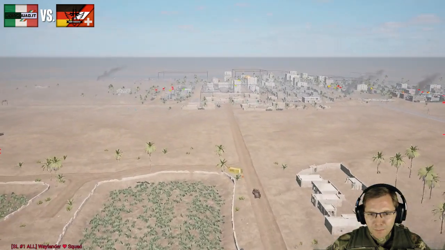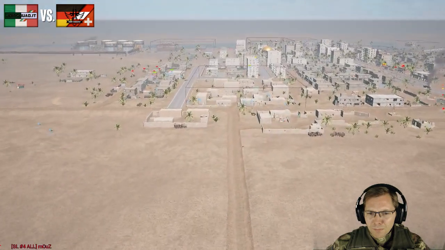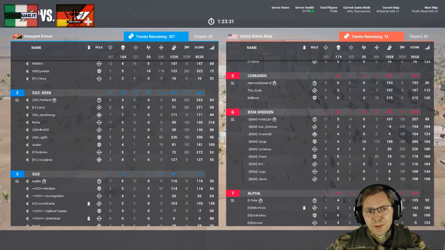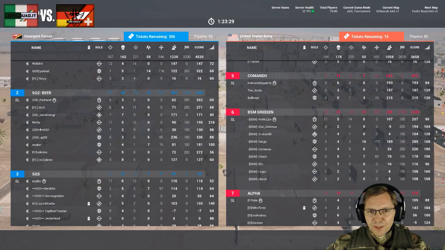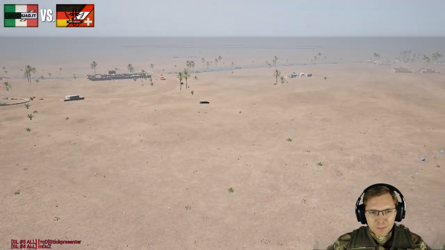Okay, wir haben Outskirts. Sollen wir uns jetzt festsetzen oder wollen wir weitergehen? Ich kipp gleich weiter. 74 tickets to 300. This is not going to take long anymore. Soll Squad 5 jetzt auf Village drauf?